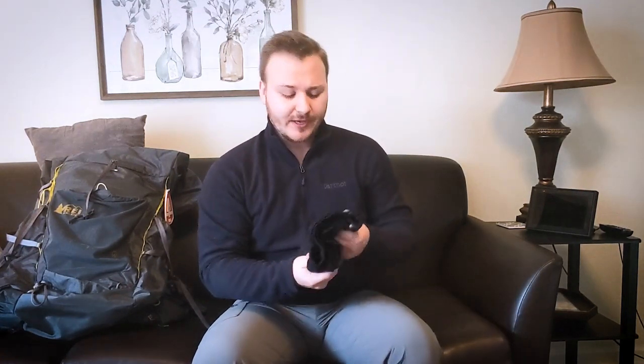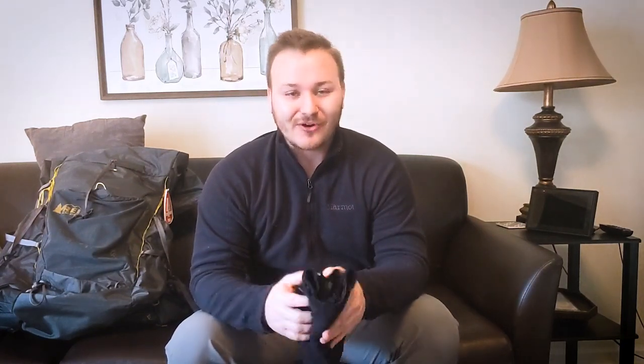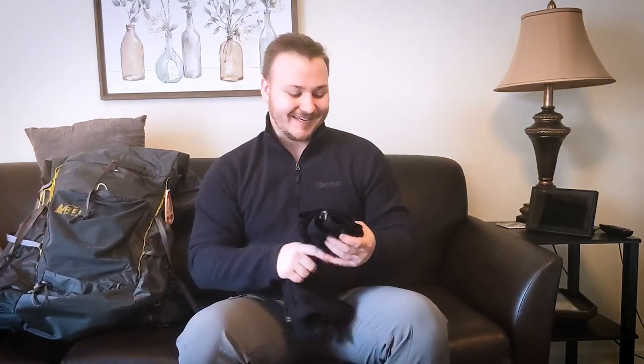The Brooks Sherpa shorts also have built-in chafing prevention. For all the dads out there who like a shorter short when mowing lawns — same principle applies to hiking. There will be really hot days, and shorts let me keep going without worrying about overheating. You can always add layers, but you can only subtract to a point — that's why I have these.